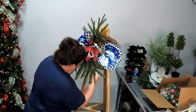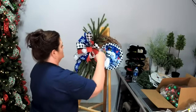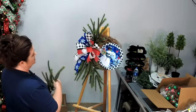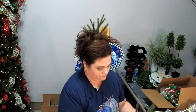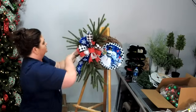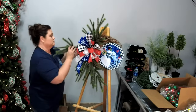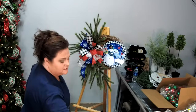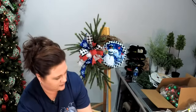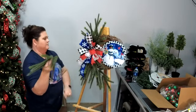All right, so we're going to add this one down here. Let's give a little bendy bend. The benefit of learning the art of wreath making is you can make this anything you want it to be. Anything you want it to be. Let's see, I think I'm going to have to put a steel pick on that one because it didn't quite go in deep enough. You need to make sure that your items go in pretty far or else it's going to wobble too much and break away.